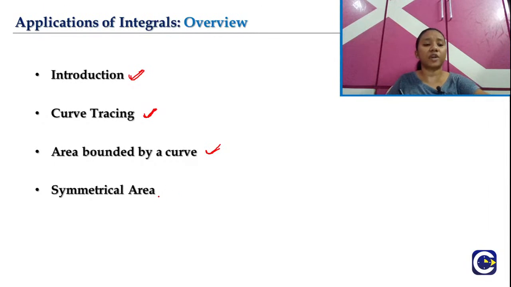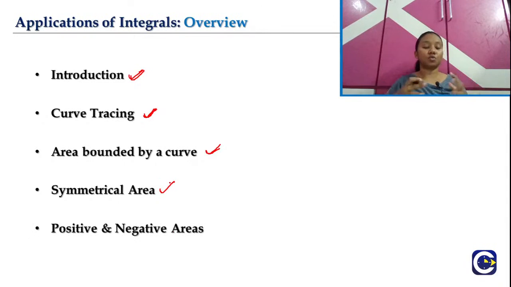That is nothing but we are going to look into what this symmetrical area is. Like we know what a symmetrical graph is, in the same way you might already be aware of this symmetrical area. So we are just going to look into that, as well as what this positive area is and what the negative area is.